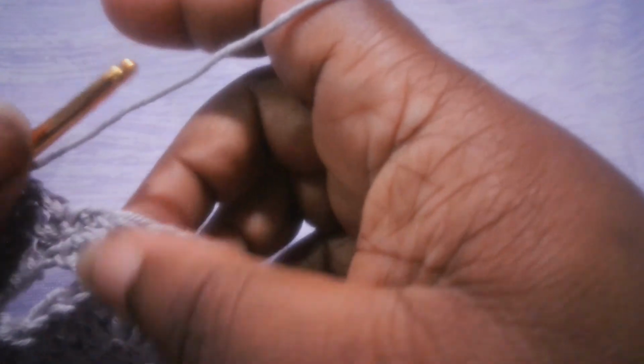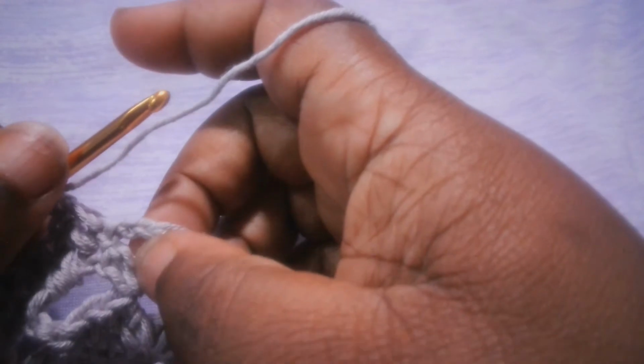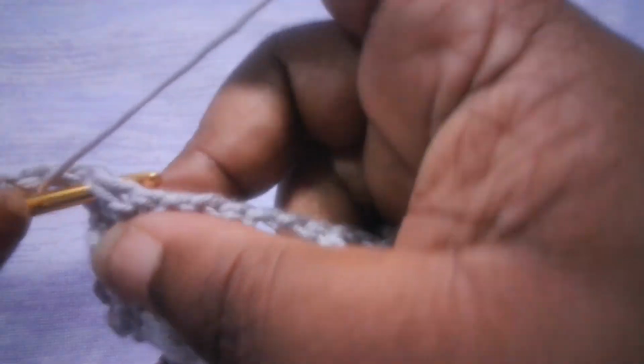Okay, so I've put those two double crochets in the top of those double crochets. Now I'm going to the chain two space, which we do what we always do. Two double crochets. Chain two. Two more double crochets.